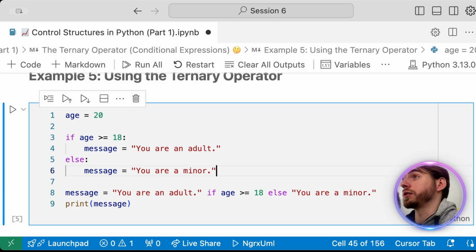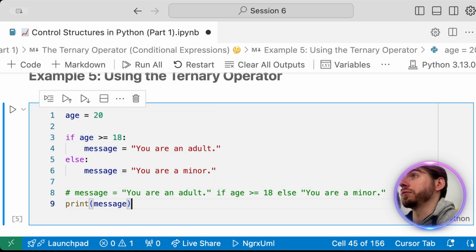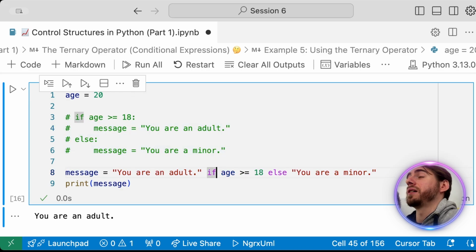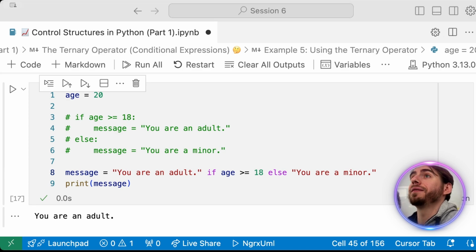So it took us how many? 1, 2, 3, 4 lines. Looks okay, not so bad, easy to read, but we can replace it. So let's have a look at the output. It says we can replace this code with just one line, and we can see the output is not changing. Most, if not every, Python developer will always be able to figure out what you have written. So how can you read it?